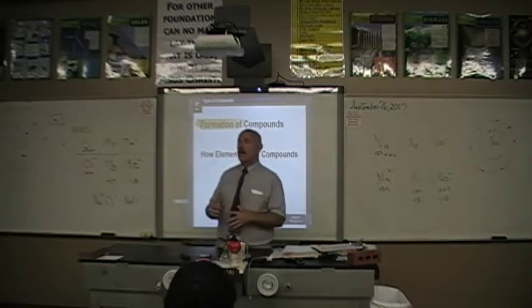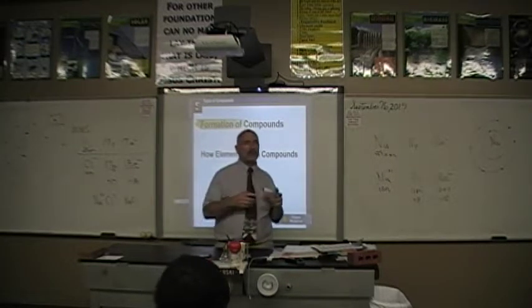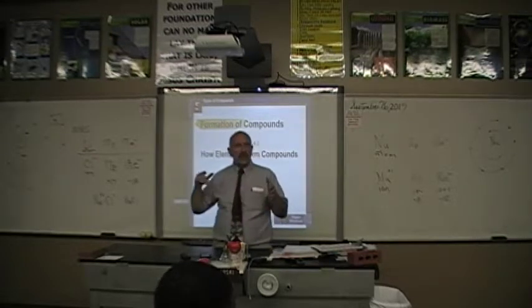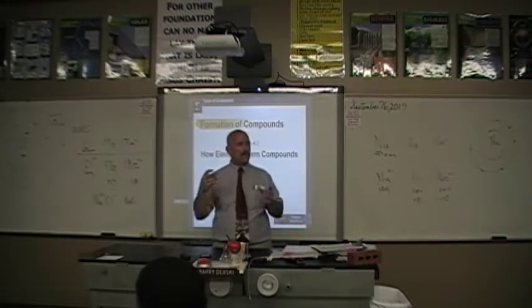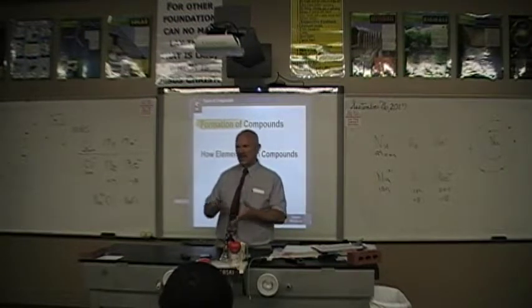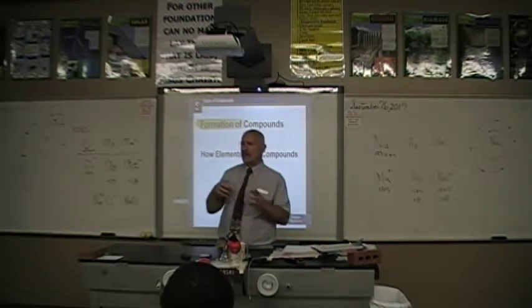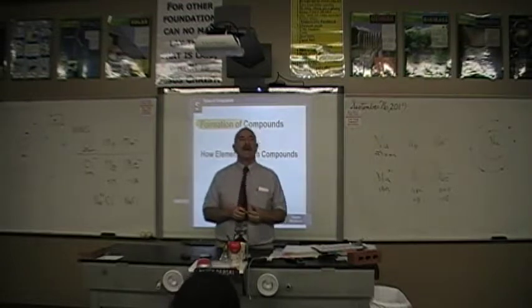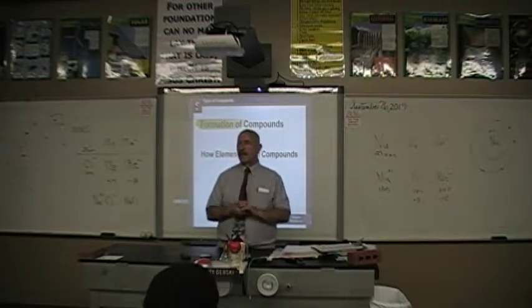So today, when we talk about it here, I want you to be able to draw some diagrams, show me how the electrons are moved from one atom to another. I want you to understand why that happens. I want you to understand what the mechanism is that means that they're going to stick together. Okay, and this is called ionic bonding.